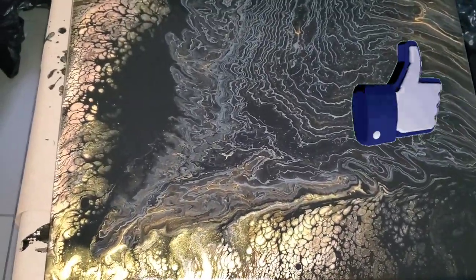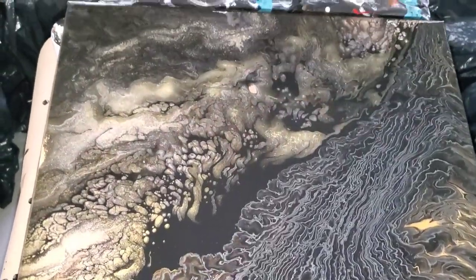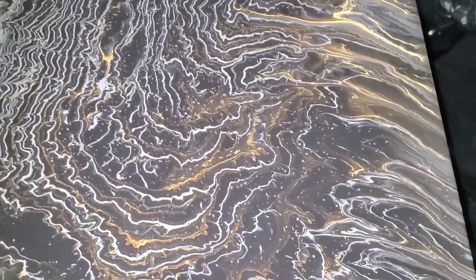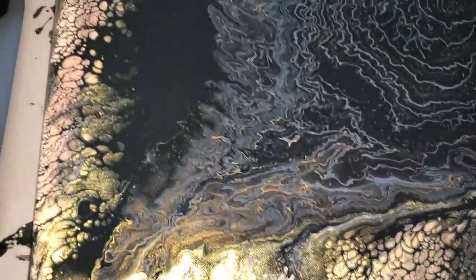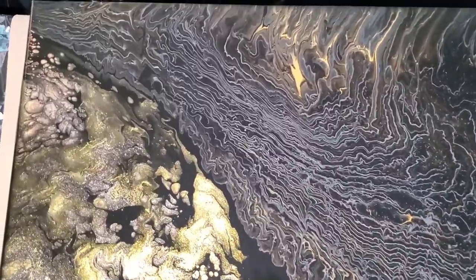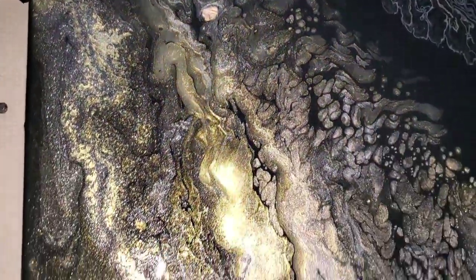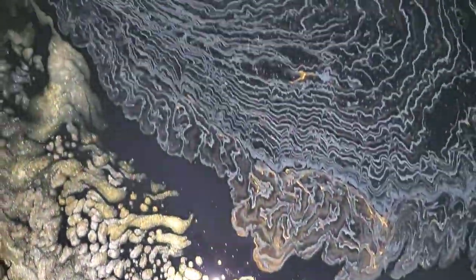Wow, here is a close-up of the wet result. This is amazing. What a spectacular burst of golden veins and soft gray areas. It's just beautiful. I mean, this piece actually speaks elegance and class. I love it. I love the smear of gold throughout this piece and those golden cells that pop up here and there. It's beautiful. What do you guys think?